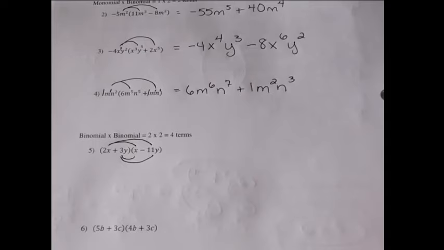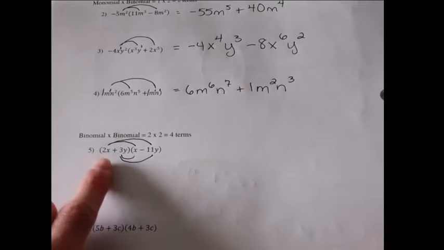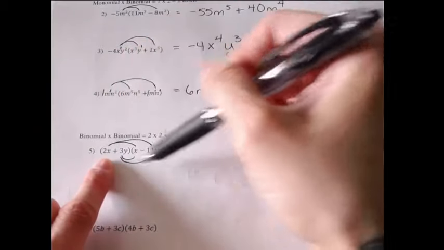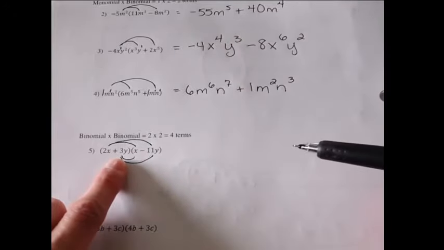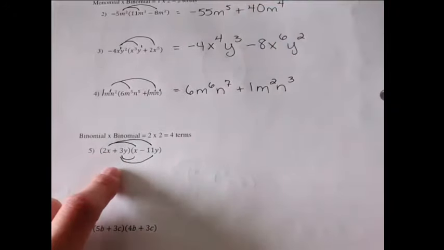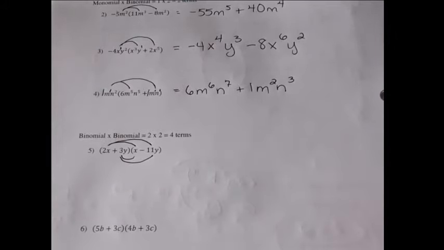This applies even if you have a 3 by 3, a trinomial times a trinomial, or a binomial times a trinomial. It always applies. First term, distribute through the second parentheses. Next term, distribute through the second parentheses. If you had another one, you distribute through the second parentheses. Don't overthink it. All right, let's do the math.